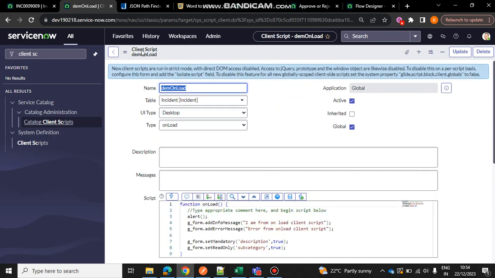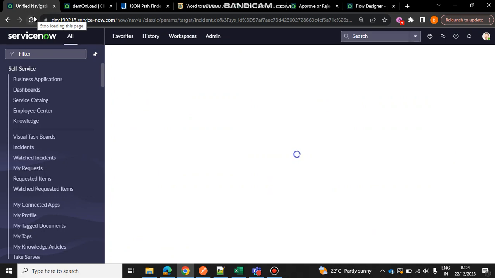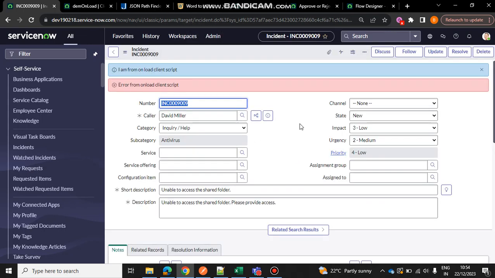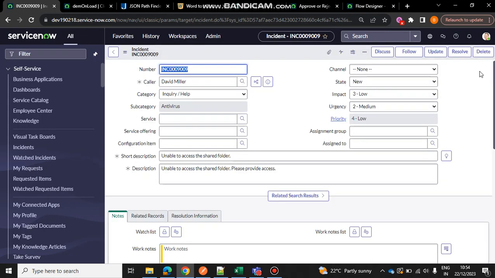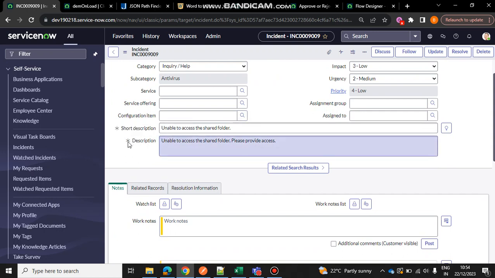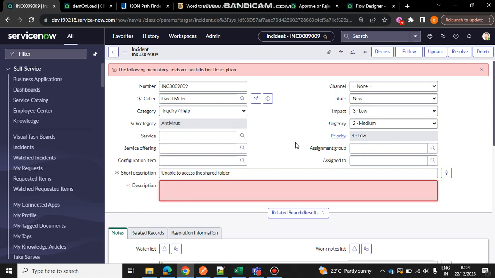Once you save this one and come over here and refresh, you'll be getting those two messages, and with that, this functionality will also be implemented. I'll click on OK, and you can see I'm getting those two logs. Then if I go to the subcategory, you can see I can edit category, but I can't edit this subcategory because it is blocked by the client script. Also you can see there is a star mark which says description is mandatory. If I want to save this one, it will say you didn't enter the mandatory field. So this is the basic use of client script.